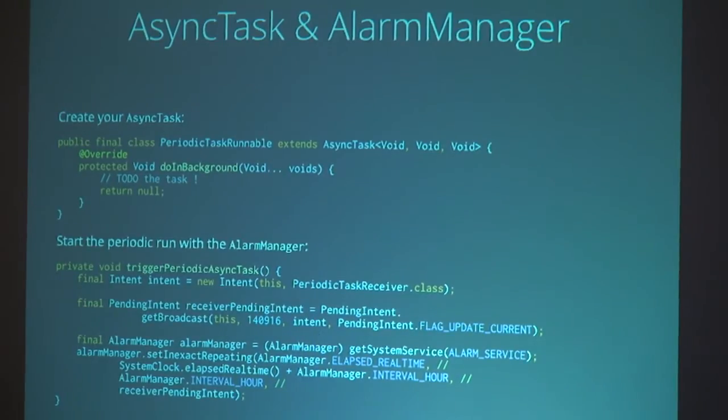Unfortunately, the Alarm Manager only uses pending intents. Pending intents are just like an intent, but to be fired in the future. So we need to use Android components that are started by intent. We can have a service, receiver, and activities. Here, we're going to use a receiver in order to launch our runnable.